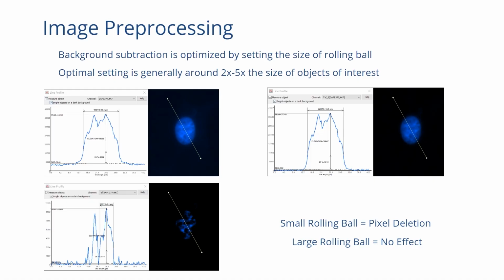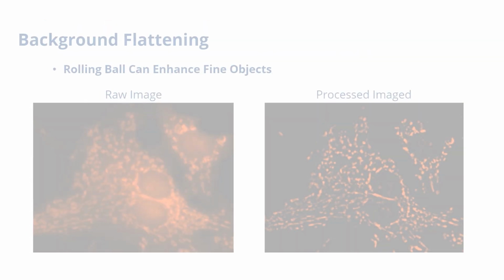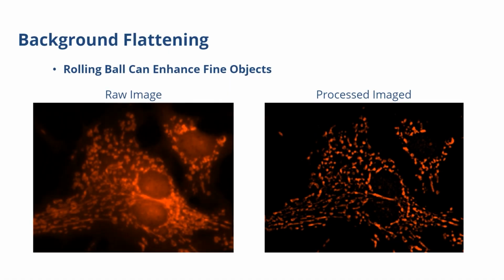While starting with a 2 to 5 times larger ball is a good baseline, the exact size depends on the specific characteristics of your sample. Certain samples, like 3D thick samples or label-free bright field, may require special adjustments. Our software also includes default settings based on the objective size to give you a good starting point. This image clearly demonstrates how the rolling ball algorithm can improve data processing. When the rolling ball was set to twice the size of the mitochondria stained with TMRM, the mitochondria became sharper, which allows for more accurate segmentation during analysis.